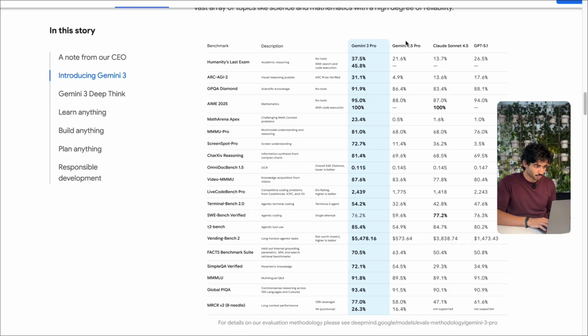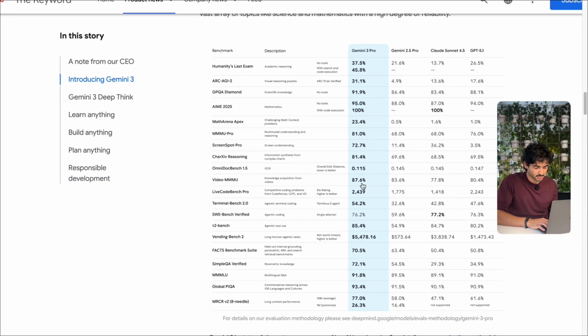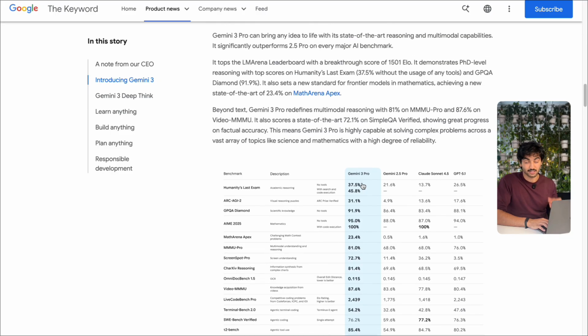It's beating out 2.5, Claude Sonnet 4.5, 5.1, Grok. It's beating out everything. The only thing that it's not is in the coding department right here for the software engineering bench verified test. It is slightly behind Claude 4.5 Sonnet, but I would not trust these benchmarks. I mean, we all know how different the outputs can be when you're actually using it. So the best way is actually to go ahead and try it yourself.